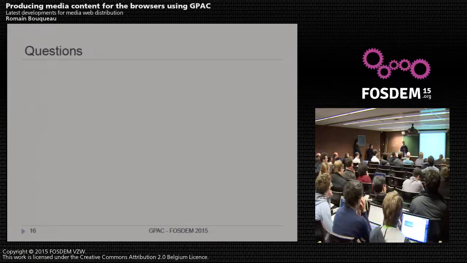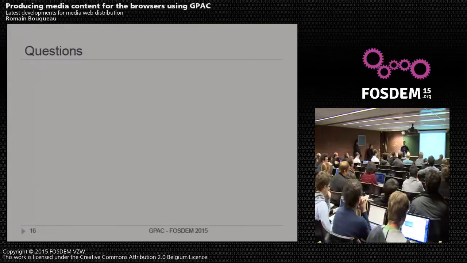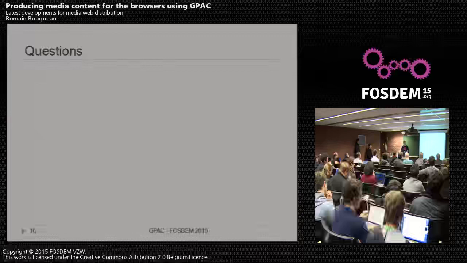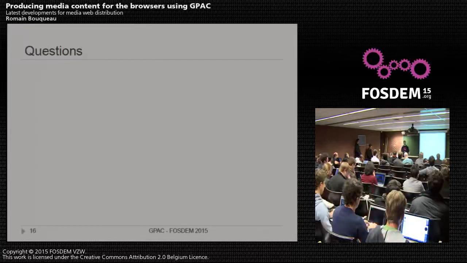I'm going to say that DASH is really going to take off. There are many actors from the industry pushing really hard. And right now we have HLS, which is going to be supported in Windows 10, which is probably going to be extended to the new HEVC codec. So it's not going to disappear. But at the same time, we see that Apple's content protection scheme with AES is not sufficient for majors. So actually, Safari has some support for DASH, as you've heard. So I think that DASH is really going to take off.